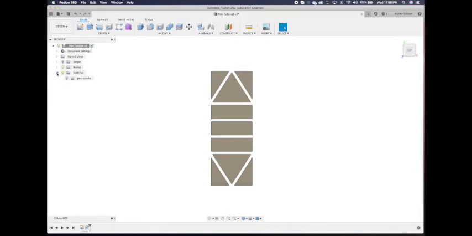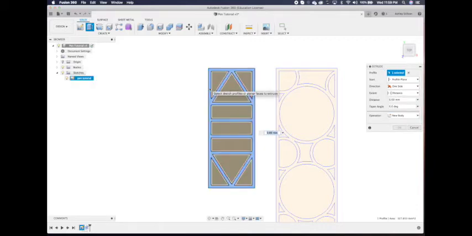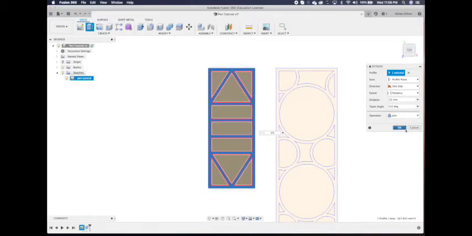It automatically turns off the sketch, but you just come over here, toggle the light bulb, and now everything's good. Okay, so now we're going to hit extrude again, and this time we're going to hit this outline. And this time we're going to do 25 millimeters. But we have to make sure that this operation says join.